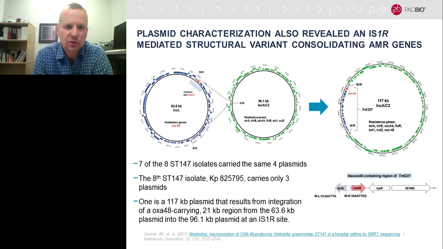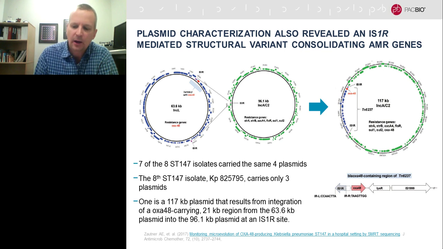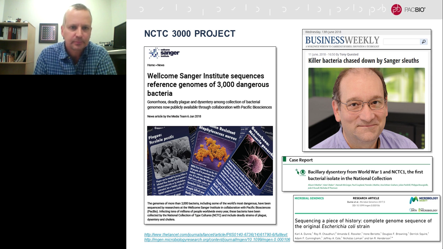of these bacteria. So here in one case, there is an insertion sequence repeat element mediated structural variant that's consolidating some of these antimicrobial resistance genes. So in summary, SMRT sequencing gives you unprecedented visibility into these processes that change these bacterial strains and change their level of danger and pathogenicity in the hospital setting.